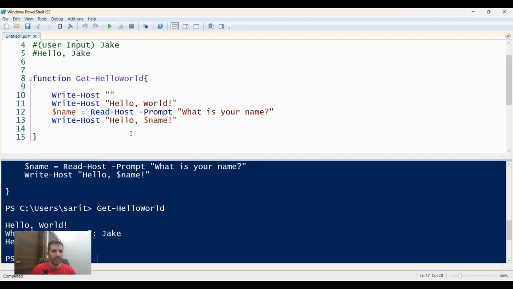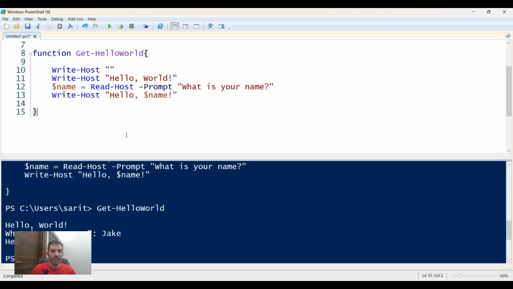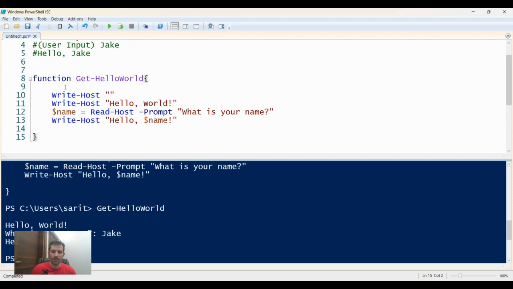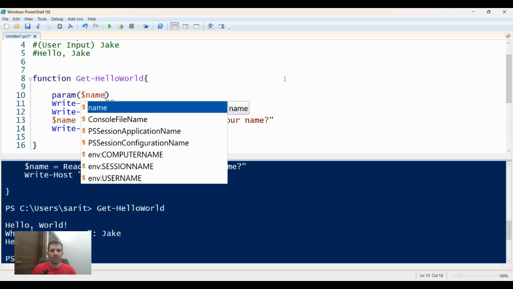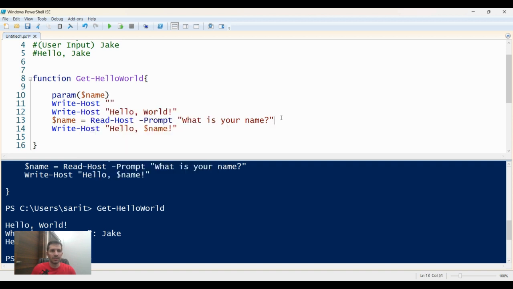And if you want, we can go one step further. Say param, and in here we can say name. So let's just cut out this section right here.